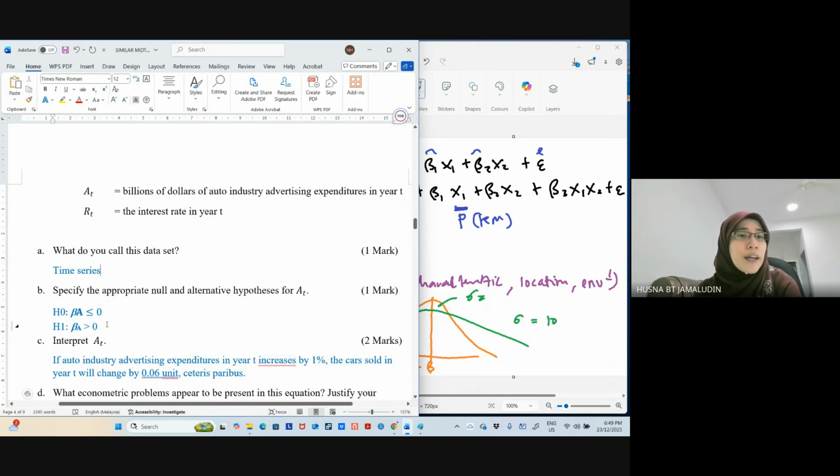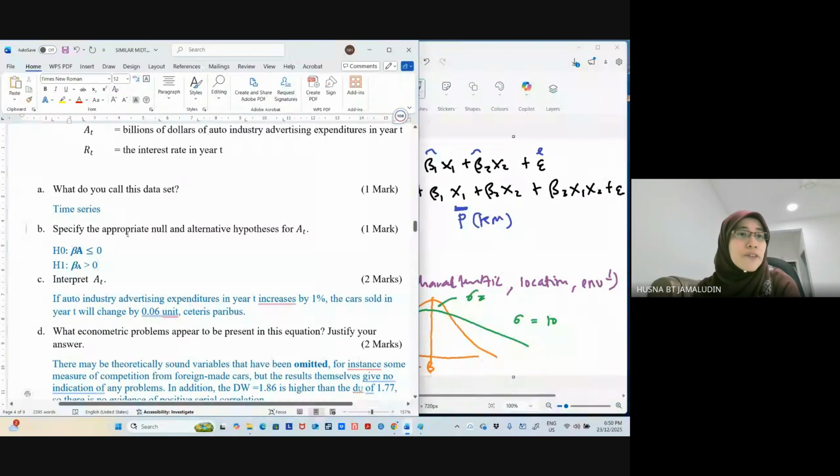You have to have your own expected sign. They will not tell you, well, A, it has a positive impact. No. In the quiz, of course, I will say the impacts of this variable, it reduces whatever, it increases whatever. But in the exam, you have to figure out what will be the impacts of the particular variable.